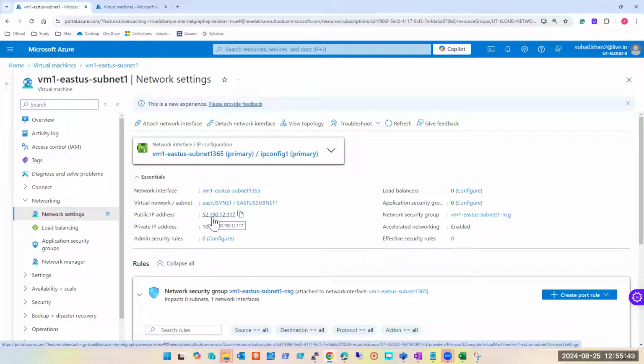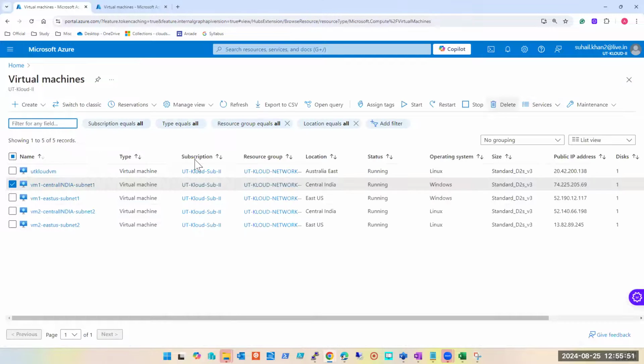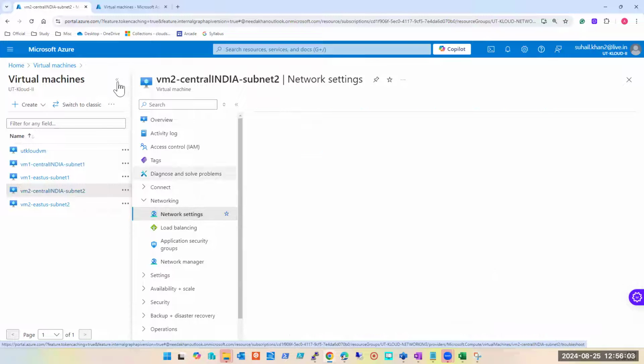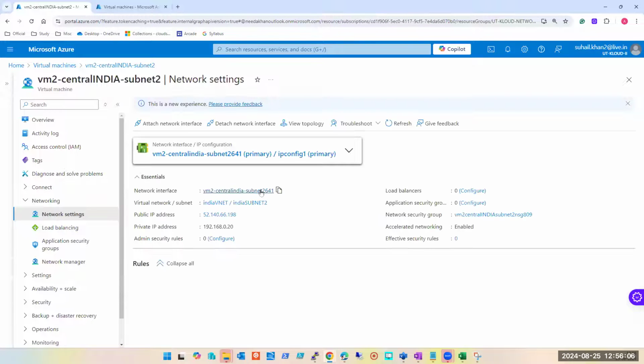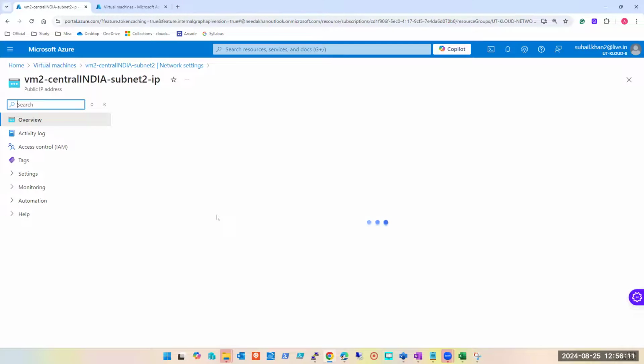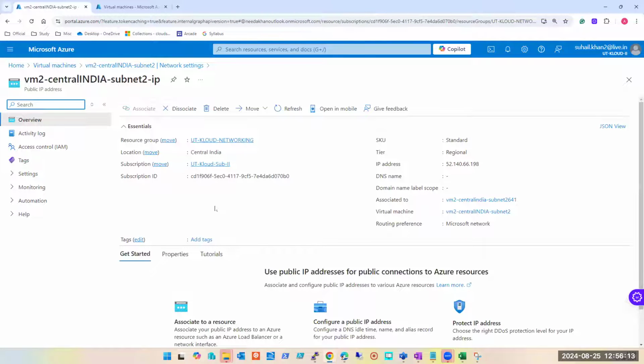So you would say, I don't need a public IP. I just need a machine. So he says, can you please remove the public IP? So how do you remove a public IP from a machine? Look at this public IP. Let's remove the public IP from this machine. Go to network settings. This is the public IP we have. First, let's check. What option do we get? Okay, all of these are there. What option should I select to remove the public IP?